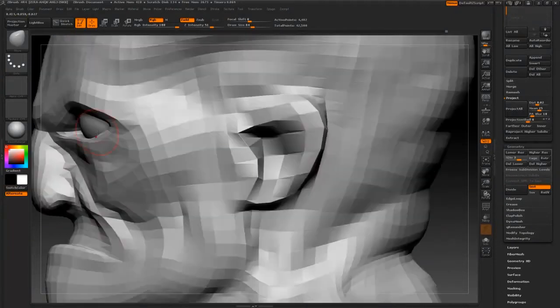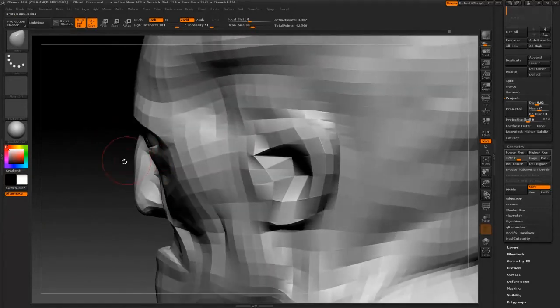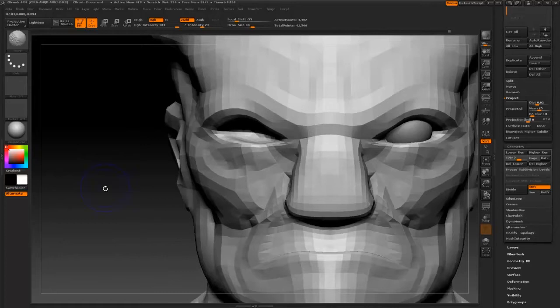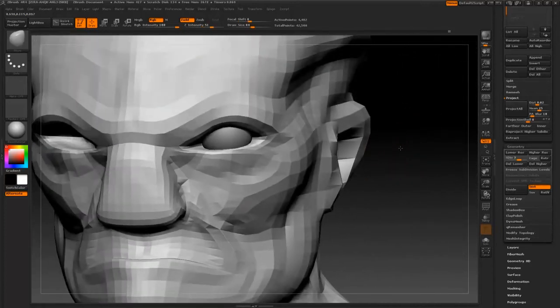Just closing it a little more. And really just making sure it looks tight from all angles. You do want that little lip on the bottom eyebrow, or eyelid, excuse me.